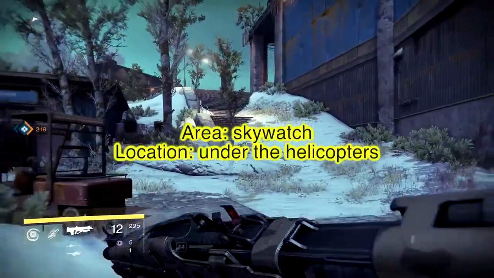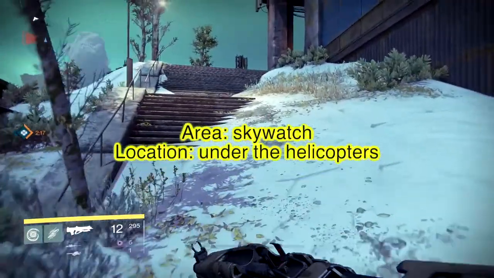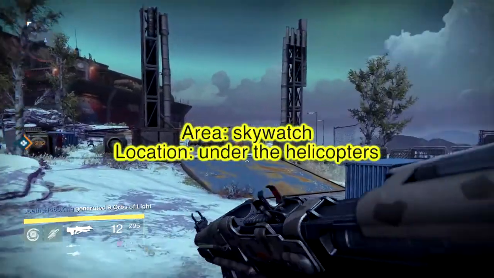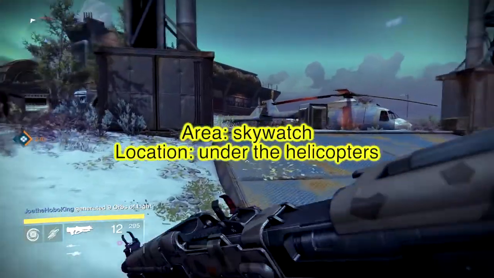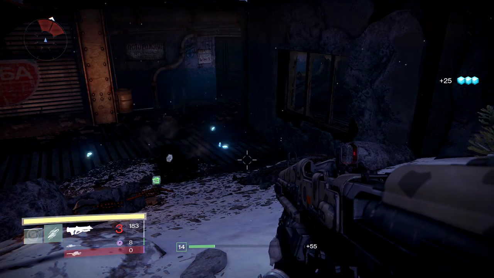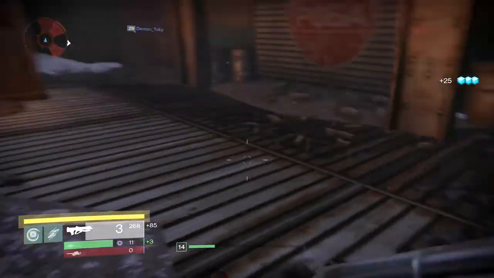Alright, so when you run out of this building, you want to go up these stairs right here. And right in front of you, or to the side, you should see a few helicopters right here on this launch pad. Alright, there we go. After you kill this enemy, this whatever he is.